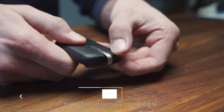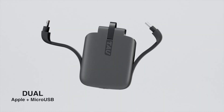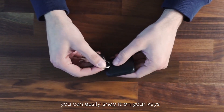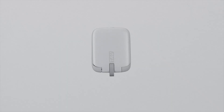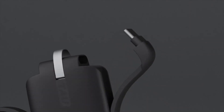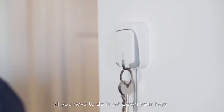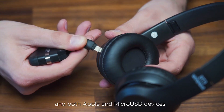Tau Power Bank. You've seen power banks before — a flashlight that doubles as a power bank, a credit card that doubles as a power bank. Well, we've got a power bank so small it fits on your keyring. It's the Tau 3-in-1 emergency keyring power bank. This isn't one-size-fits-all — it gives you three connection options: USB-C, micro USB, and for Apple users, a Lightning port. It's super tiny, charges wirelessly, and has a 1,400mAh battery so you can get a few phone charges out of it.